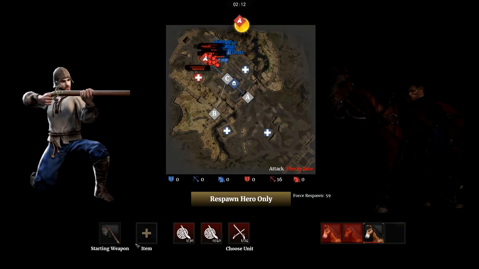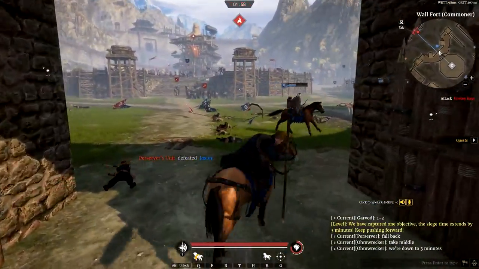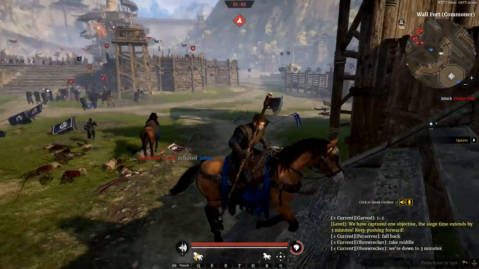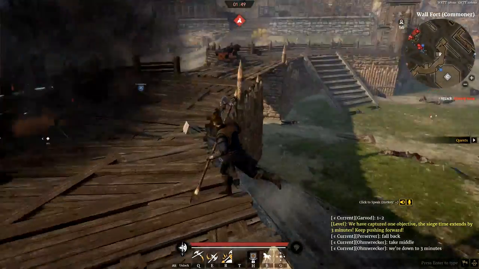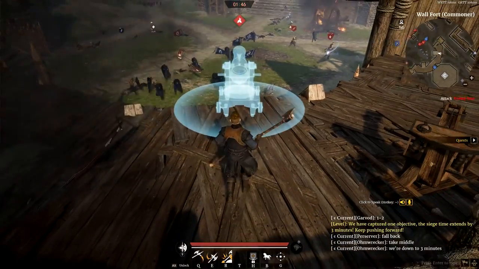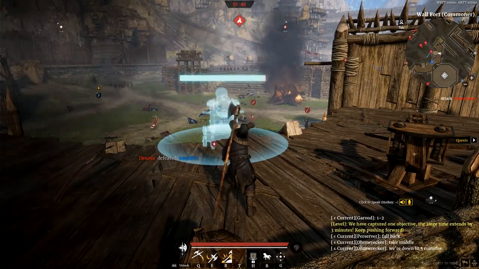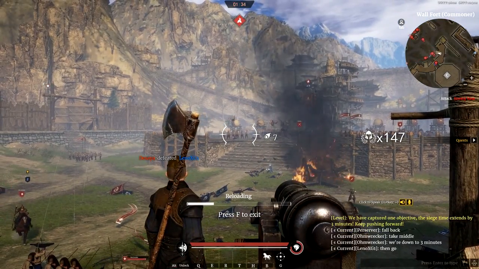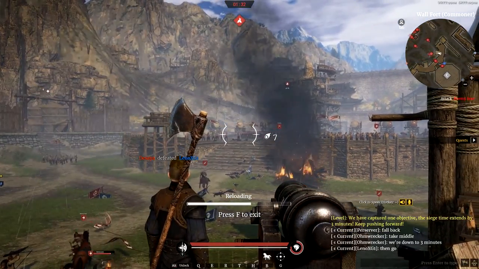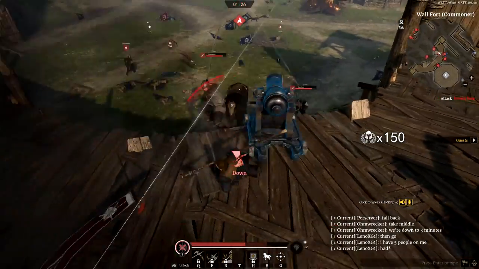We're respawning. Okay, let's bring in that cannon. Come on. We have to do this. I need to find a good position to put that cannon in. Oh no. Okay, we're gonna put it right up here. Here we go. This is it. It's my best bet. Come on. Come on. God dang it!